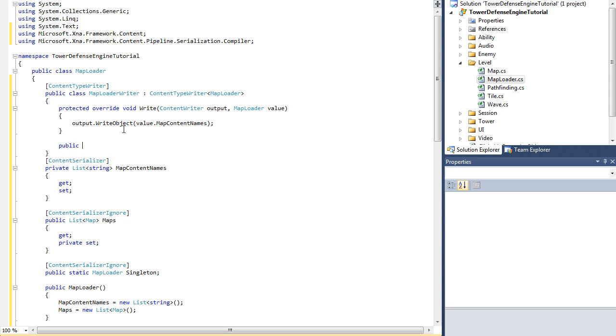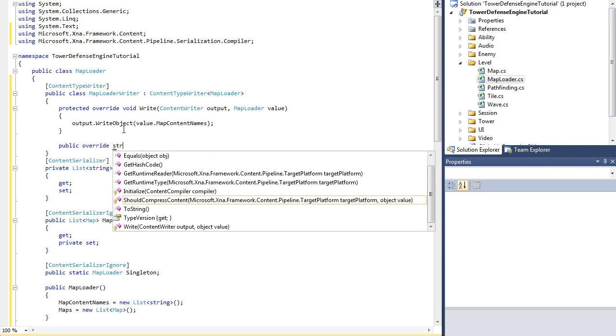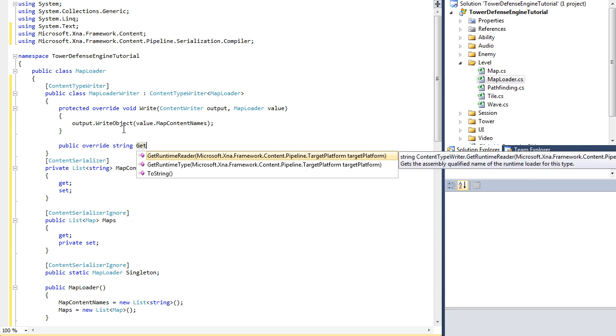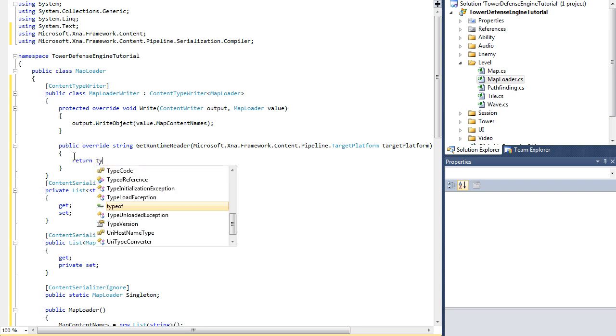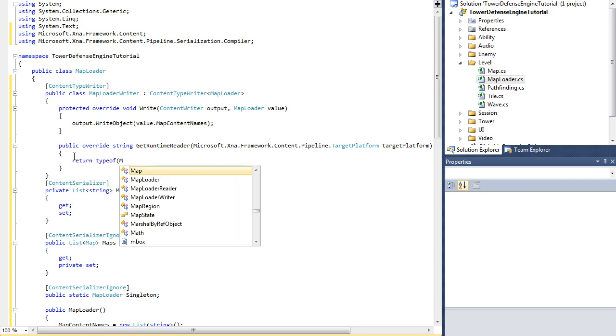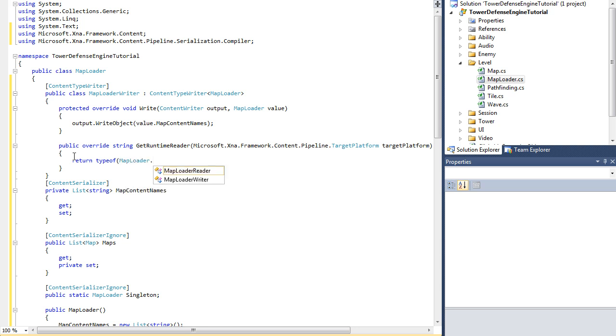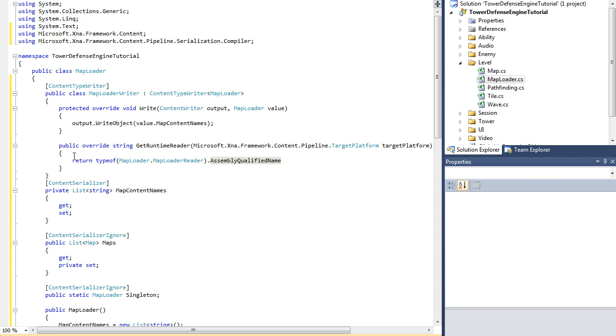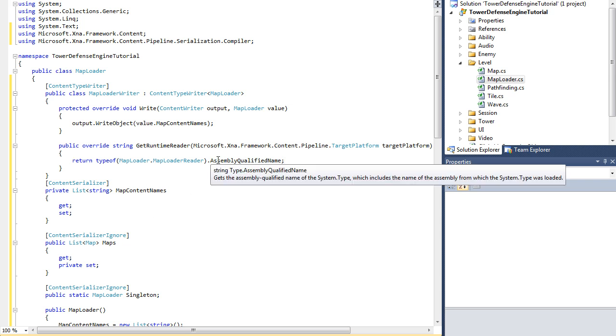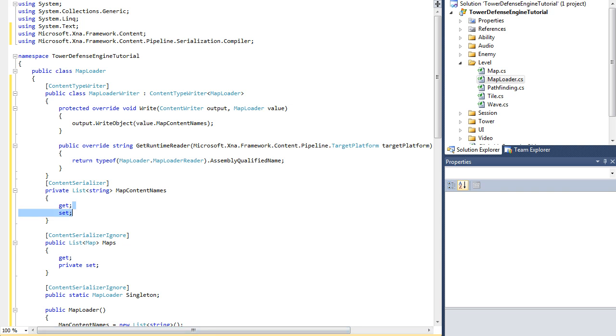So public override string GetRuntimeReader, and we are going to return the typeof(MapLoader.MapLoaderReader).AssemblyQualifiedName; Alright, we can go ahead and save this class, and that was it for this class.